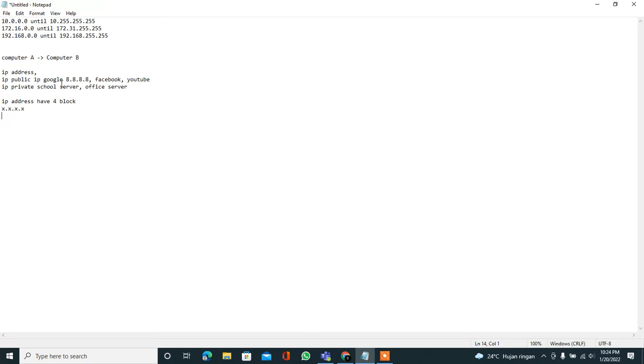They are called IP version 4, and there is also IP version 6, but we will not talk about it. For example, IP version 4 is 10.10.10.10. This is an IP address version 4.